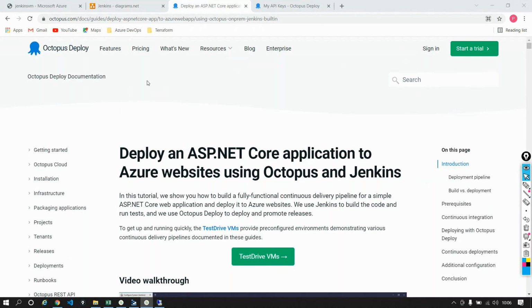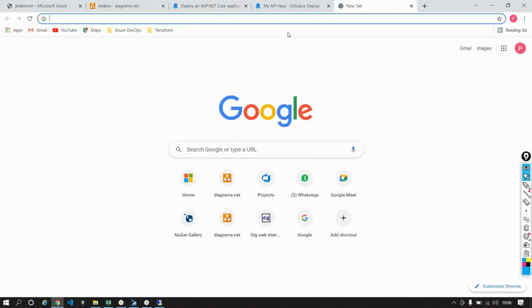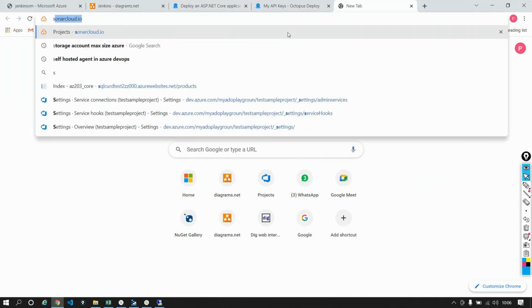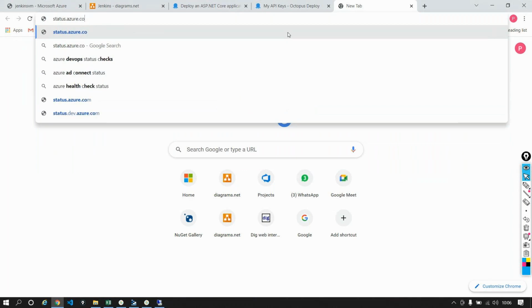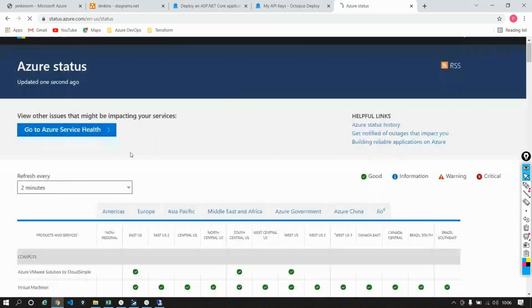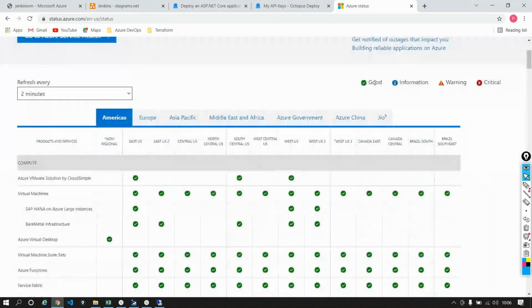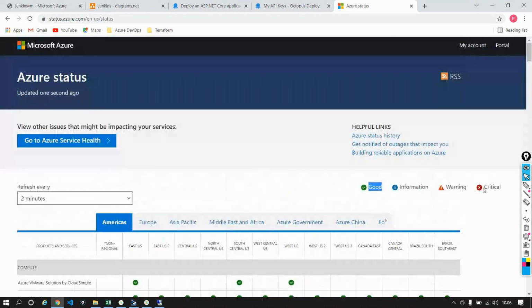And also one quick thing, yesterday there was an entire outage with Azure virtual machines. If you had tried to use virtual machines yesterday, it would have given you a big error telling you that it has failed. So the question is, how do you see whether a service in Azure is up and running? It's called status.azure.com. It will give you, in a particular region, what services are up. If it's good, it's going to give you all green. If it is bad, it will tell you it's critical or in a warning state.